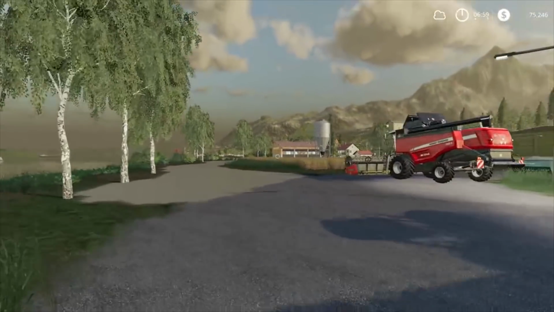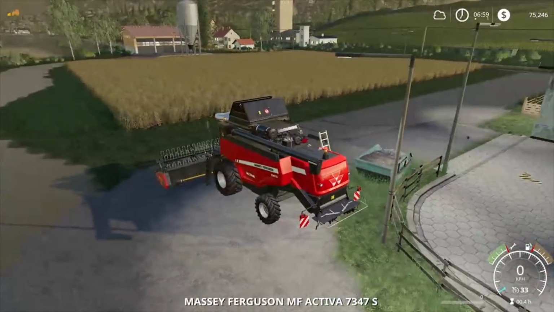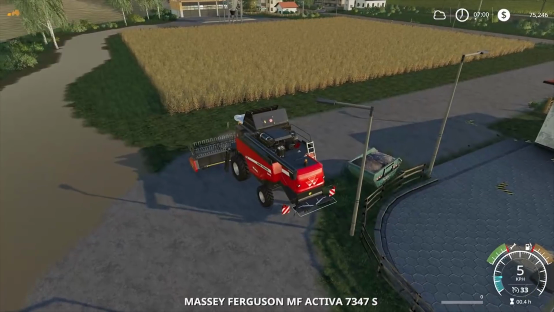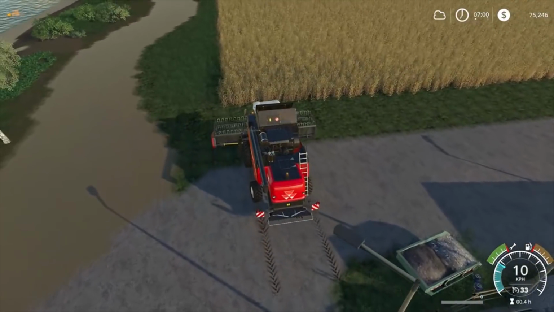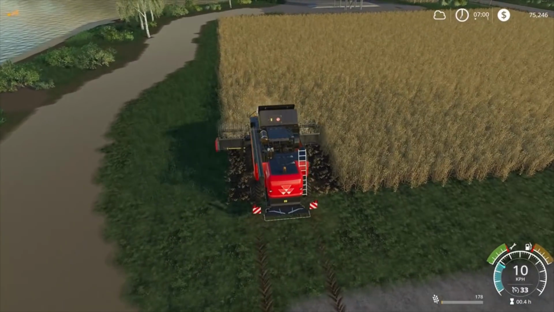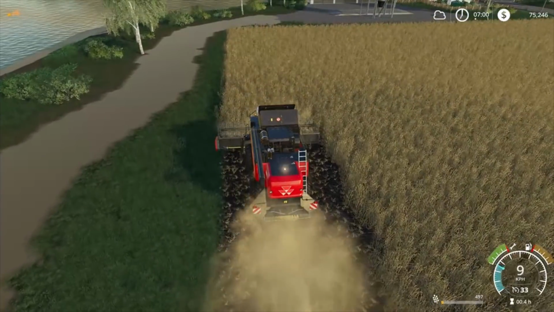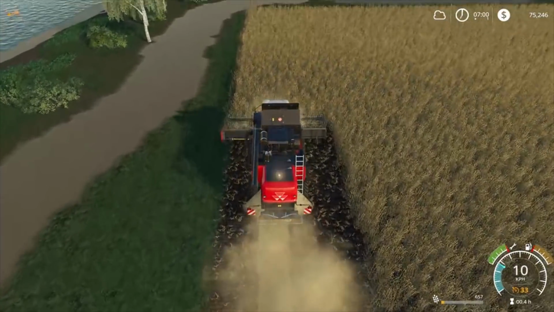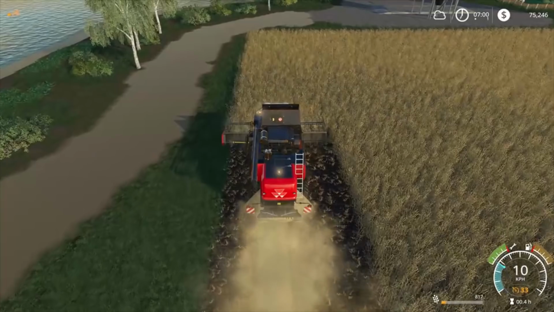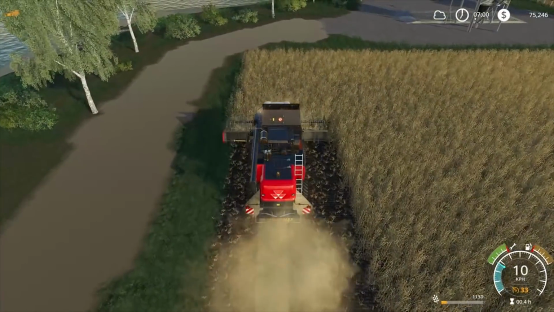Here we are for part number 5, where we're going to continue on harvesting. Well, starting our harvest and continuing on getting some stuff for our animals. Obviously, some straw, and the wheat will go into silos, but we'll use the straw for the cows, of course. They're doing pretty good.